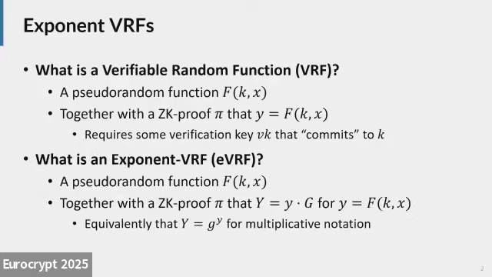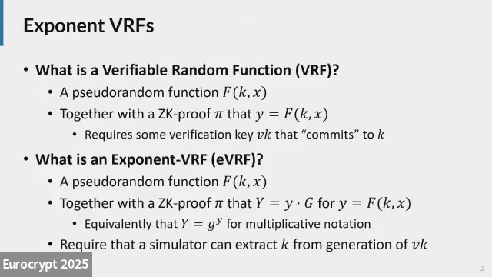So what's an exponent VRF? Well, it's exactly the same idea, except that instead of me providing the output of the PRF directly, the little y, I'm actually going to provide that y times g, or g to the y. That's why it's exponent, because in multiplicative notation, it's g to the y. So that's all I'm providing, together with a proof in exactly the same way. Okay, so it's a VRF, but instead of giving you the output directly, I'm giving it to you in the exponent. So in elliptic curve notation, I'll give you capital Y, which is y times g, and I still want to be able to prove to you efficiently that this value is correctly computed.